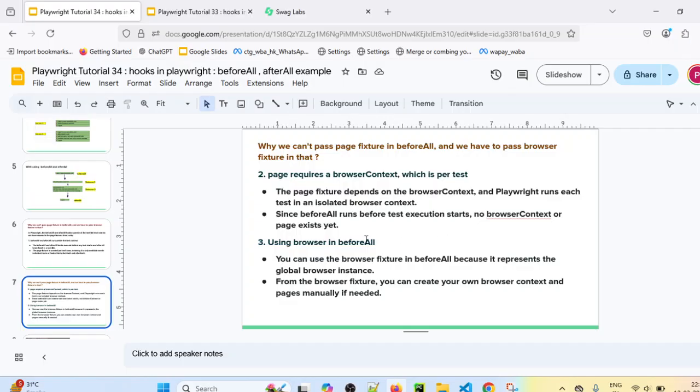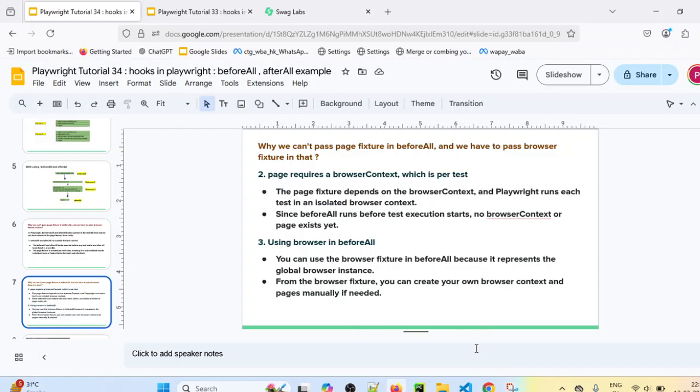You cannot pass the page fixture directly in beforeAll. We can use the browser fixture in beforeAll because it represents the global browser instance. From the browser fixture, we can create our own browser context, and we can create the page as well.